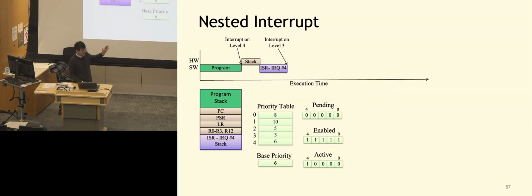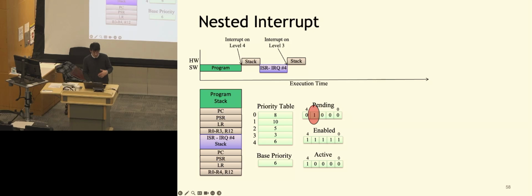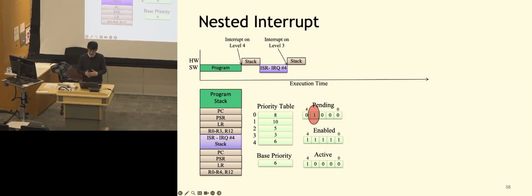Say we're in the middle of executing IRQ4, interrupt request number 4, and we have the base priority of 6. Correspondingly, the number 4 is also on the active bit here, which is high. Can you see my cursor? Okay, perfect. And then the number 3 goes to pending, a rising interrupt request, and it happens to have higher priority than the current number 4 because it has a priority level of 3. It's a little bit confusing, but they're not correspondent. It just happens to have a higher priority for this interrupt request.